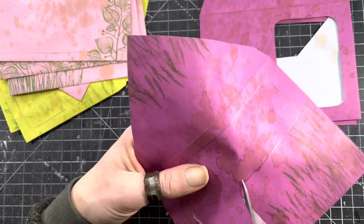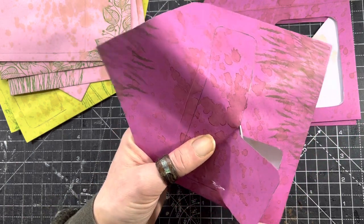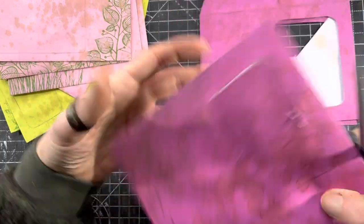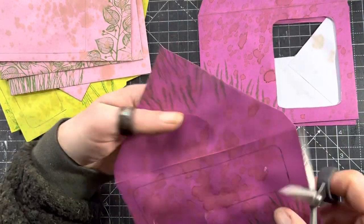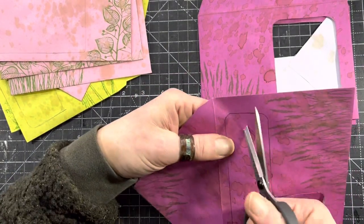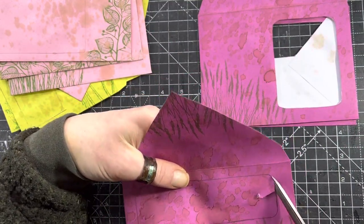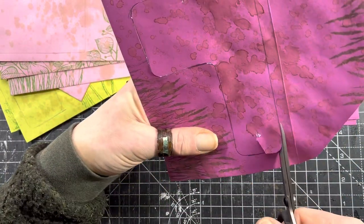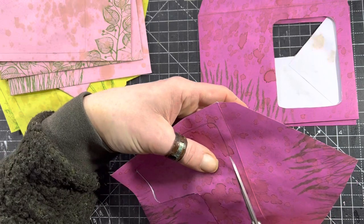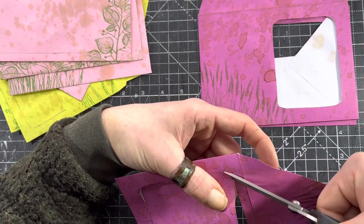Right, this is going to be an interesting one, because it feels like it's awkward. It's on the wrong side. There we go. Round and down. Yeah, that feels like it's on the wrong side. So, I'm going to put my scissors through here. And I'm going to do that top bit. Fingers in. And you know, it's a little bit fiddly, but it's part of the fun, the challenge of doing it. In it. Down we go. Fingers behind so I don't cut the back off. Go around. And my curve.